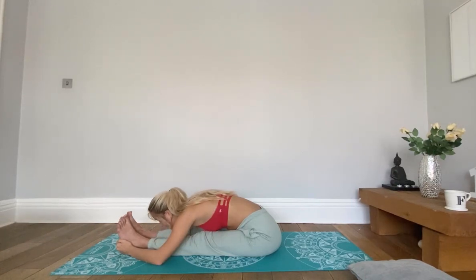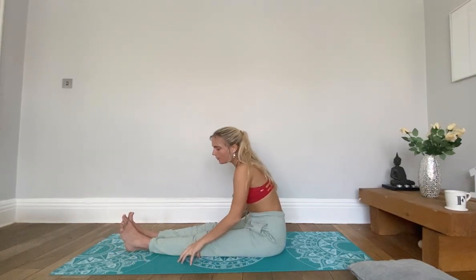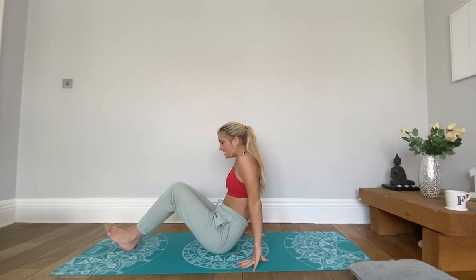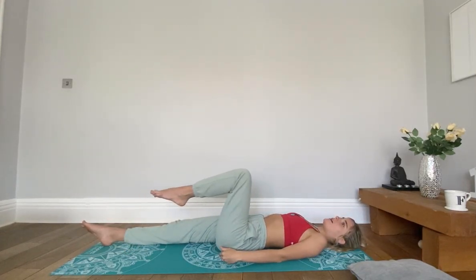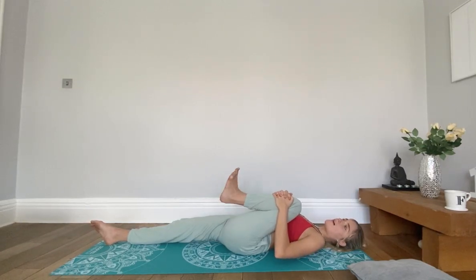Next, inhale, looking just in front of your feet. Going to walk the fingertips all the way back up. And then we're going to start to sink straight down to lying posture. And just bringing the left knee in towards the chest. I'm just going to rotate the left ankle inwards nice and slowly a few times.